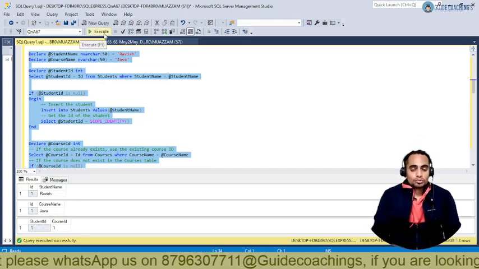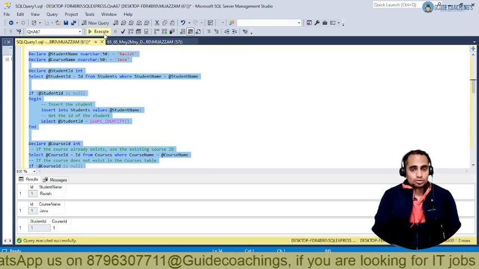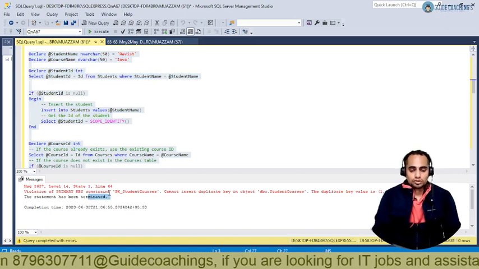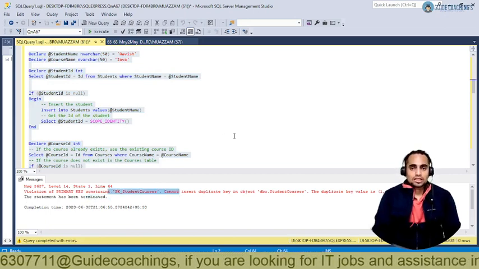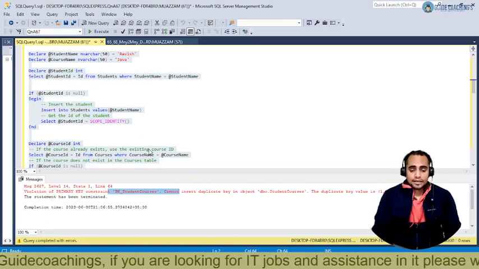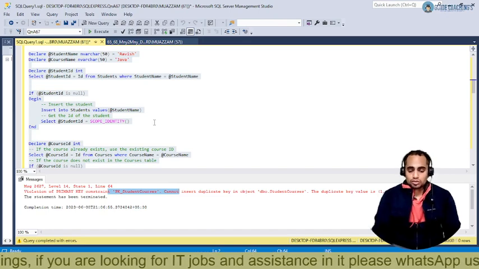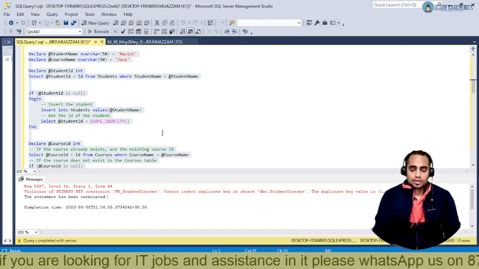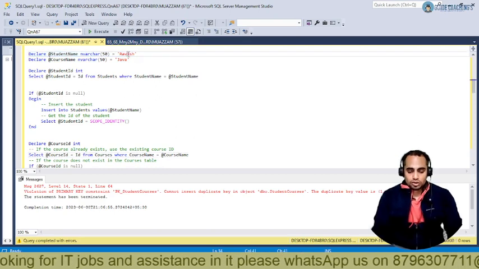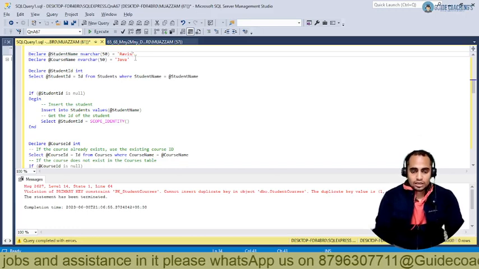Will this allow me to create a duplicate record in the student course table or not? No, it will not, because we have added a clustered primary key into our student course table. That is the prevention of it, and we will be having every unique record. Now we have added Ravish. Now we will be adding Amit.